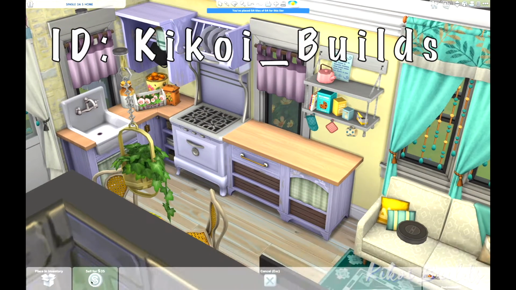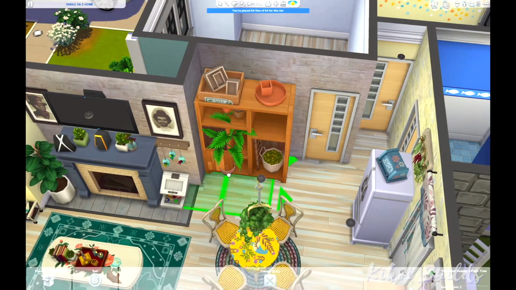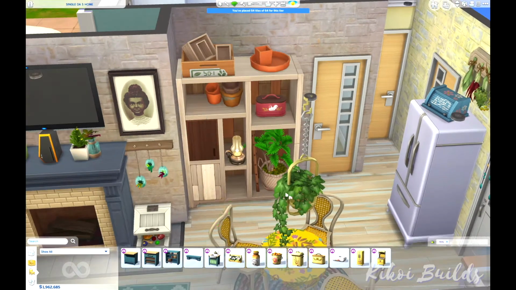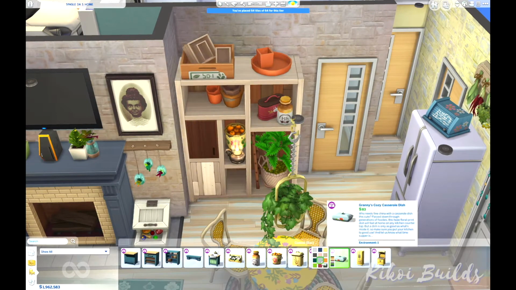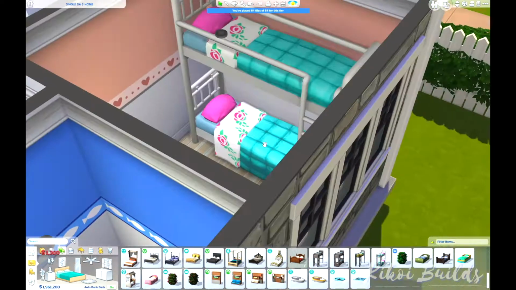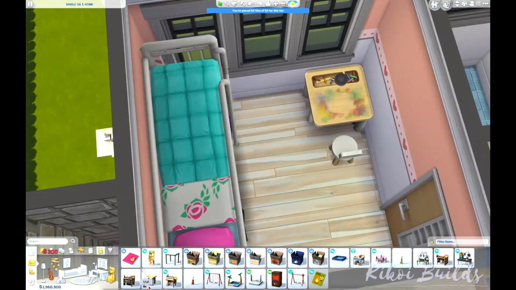kikwa_builds as usual. So I wanted this house to be very colorful and cheerful, so as you can see, a lot of colors in this house. That's what I usually do. I cannot build with team colors. I always have to have a lot of colors in my builds, but I'm learning to build things with less colors. But it's not my natural thing to do. So I wanted this house to be colorful and cheerful, because dad is focused on his children's well-being. So the girl's bedroom is very colorful.